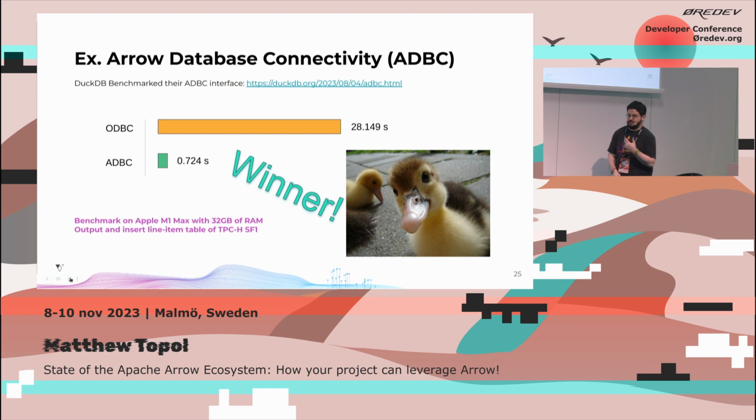Now we're talking about DuckDB, which means in this benchmark, there's no network involved. This is all in process. This is just the cost of taking the data from that TPCH table, passing it through the ODBC protocol for DuckDB to read it, and then selecting that data back from DuckDB, and DuckDB returning that data using the ODBC protocol. There's no network, no wire here at all. It's all in-process communication because DuckDB is an in-process database.